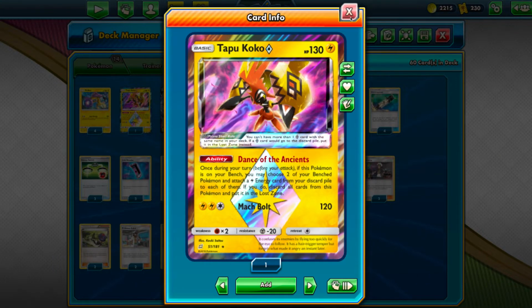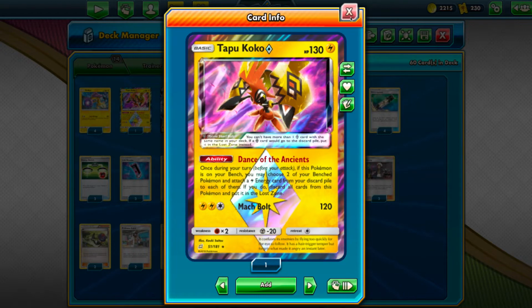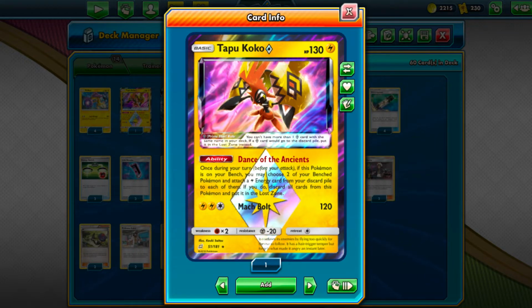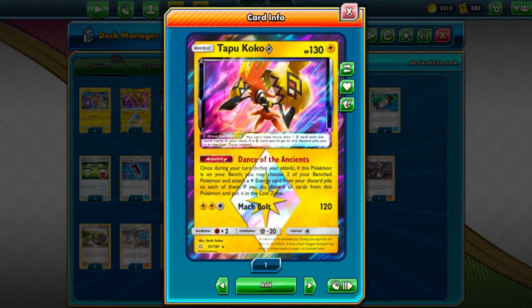You can pop it off of the bench and into the Lost Zone to accelerate two lightning energies from your discard to two of your bench Pokemon. It's great recovery, or a nice way to get your attacks off quickly.